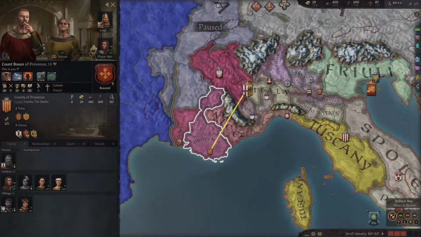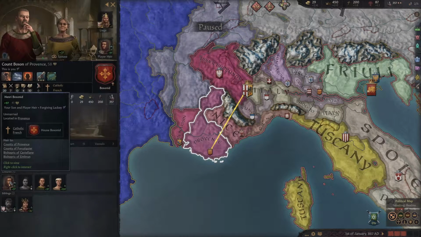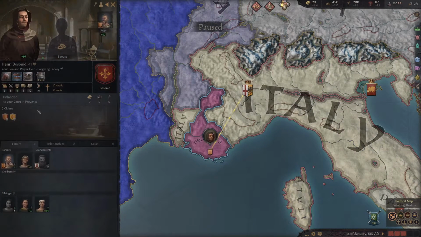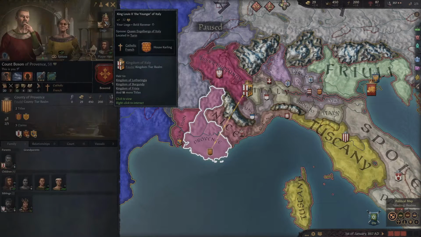This guy's a decent prowess, so we probably have this guy as a knight. We could make this guy a knight in our army, and he could actually die in combat. I don't know. It's one of those tough things where it's like, do we want to try to have another son and have him take over and try to get this guy either disinherited or killed or whatever? Because he doesn't have skills that impress us, right? He's a below average character in terms of his ability to do things.